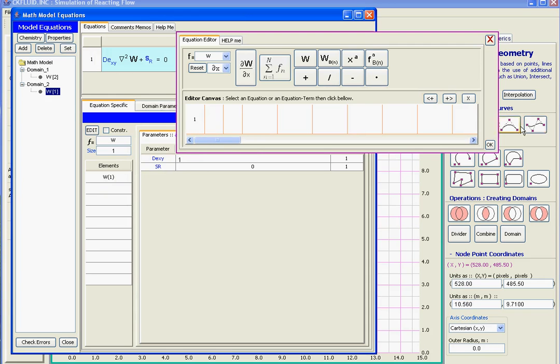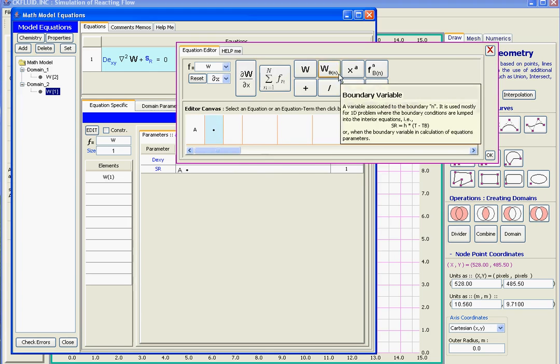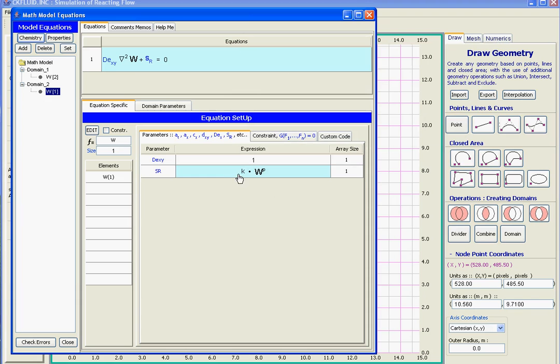We also set up another one for this domain. We set a parameter. So here we call it A multiplied by P. We can still call it K because it's not the same K. So this is a different expression in another domain. So they are not the same as the other one.